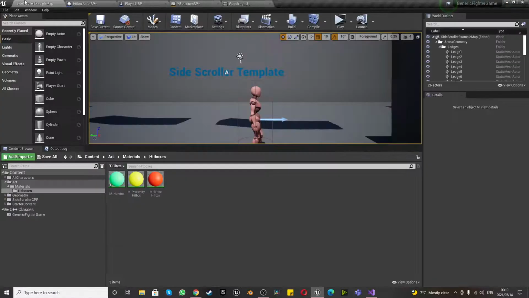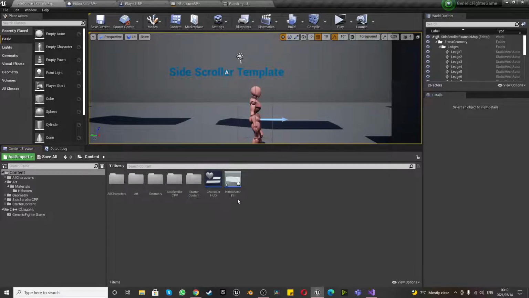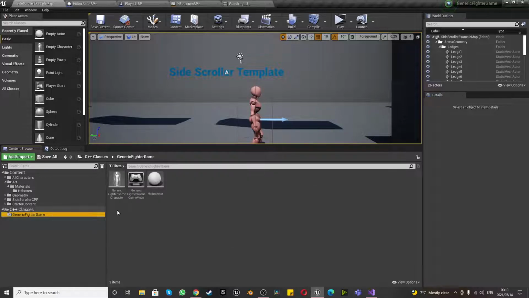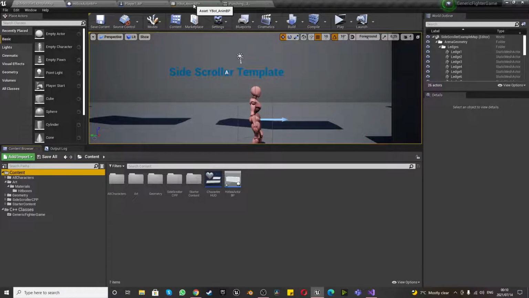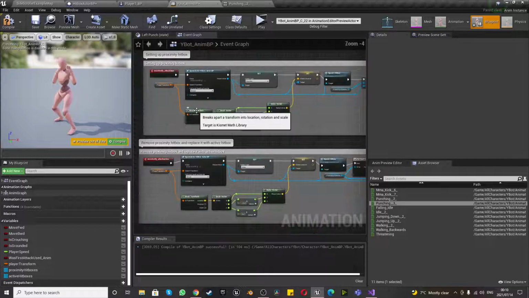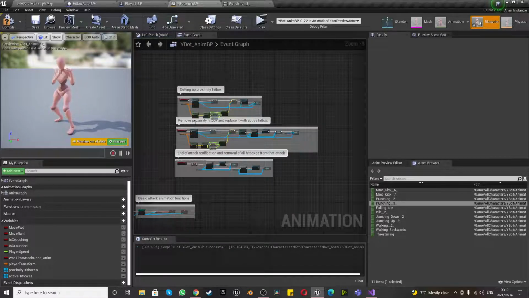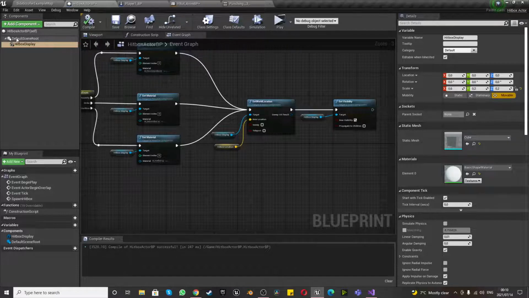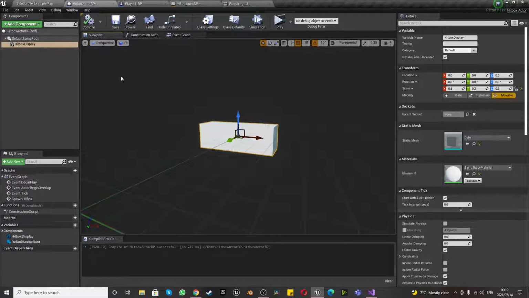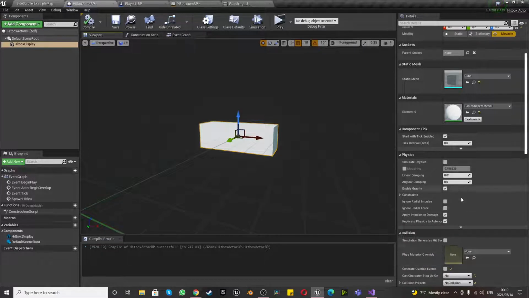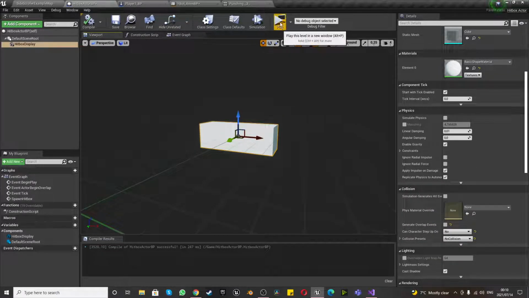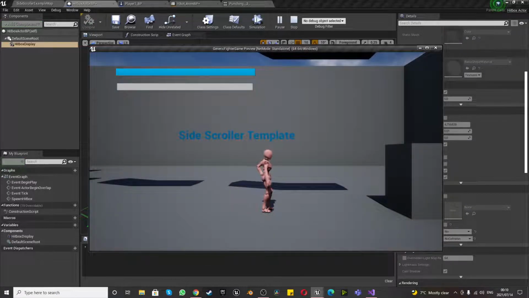So now we have covered how to create the artwork. We've covered the hitbox actor BP. We've coded the hitbox actor, and we've also gone into the whiteboard anim BP, and we added a whole bunch of new code for the hitbox to make sure that it works with the animations. And we also, where is it now? Hitbox actor BP. We also created a hitbox display using a box, set the dimensions here, and made sure it's on no collision. And essentially this should be your final result.